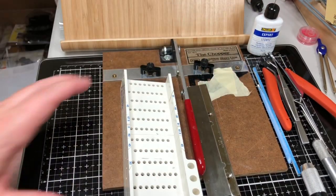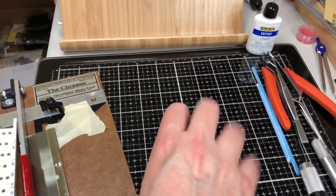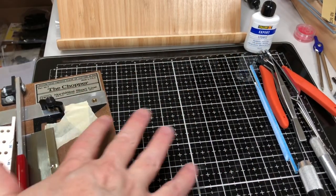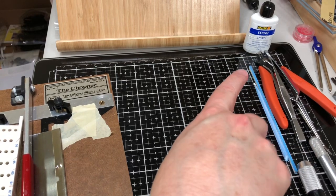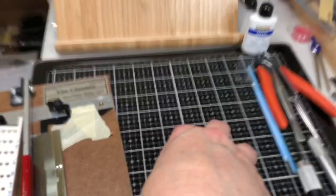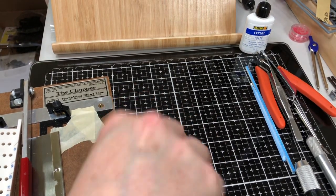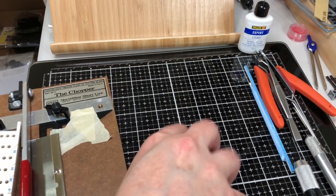Another thing that is really useful to have on this one is a glass cutting top. In this particular build, you'll notice I don't have any clamps here — there's a reason for that. Most of the stuff is going to be held in place with glue during the time it's built. In order to get some of the things positioned properly, you want a glass surface, because the glass surface doesn't hold on the glue as much. So we're going to be doing some trust gluing, and a good glass surface for this particular project is a good thing to have.